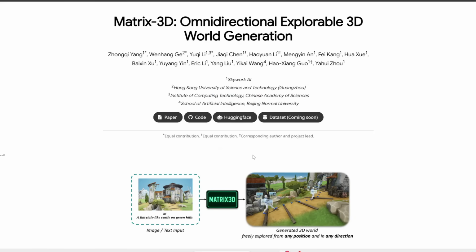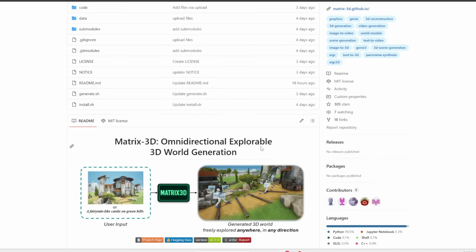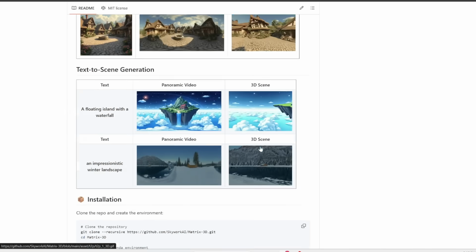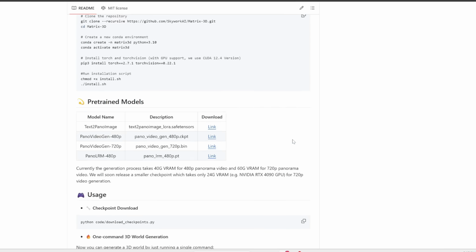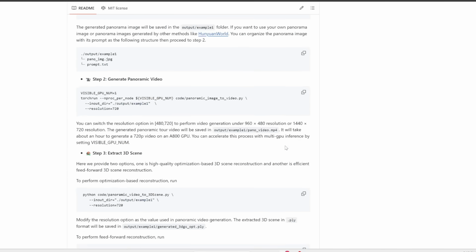Anyways, the nice thing is if you scroll up to the top of the page, they've released everything already. So the models are all on Hugging Face. Plus, if you click on this code button, it takes you to their GitHub repo, which, if you scroll down a bit, contains all the instructions on how to download and run this locally on your computer.